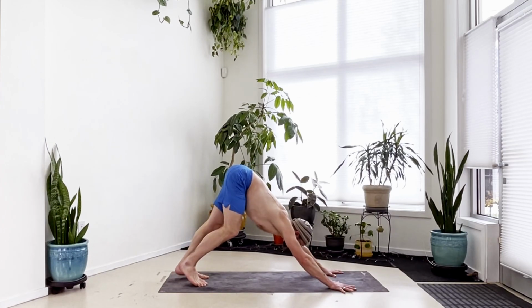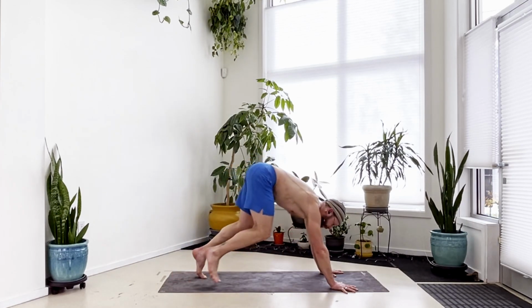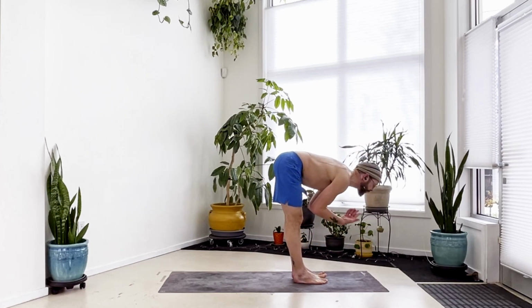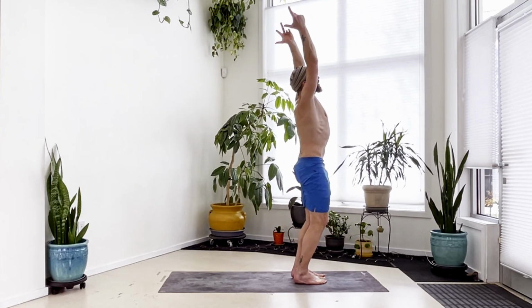All right, let's even this out on the other side. When you're ready, here, take an inhale. With the exhale, bend your knees, look forward, step or float. Inhale, lift up halfway. Exhale, fold down. Inhale to standing, reach up high. And with the exhale, sink into chair one more time.